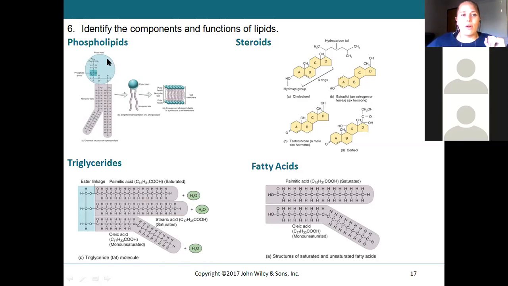And then you have a polar head that has that charge structure in it. It has that phosphate group. It's hydrophilic. It's super happy hanging out with water. So we have the bilayer because you've got those two fatty lipid tails that are hanging out and facing one another. And then on each side of it, you've got these happy phosphate heads that are happy to hang out in water and be in the extracellular and intracellular environment.